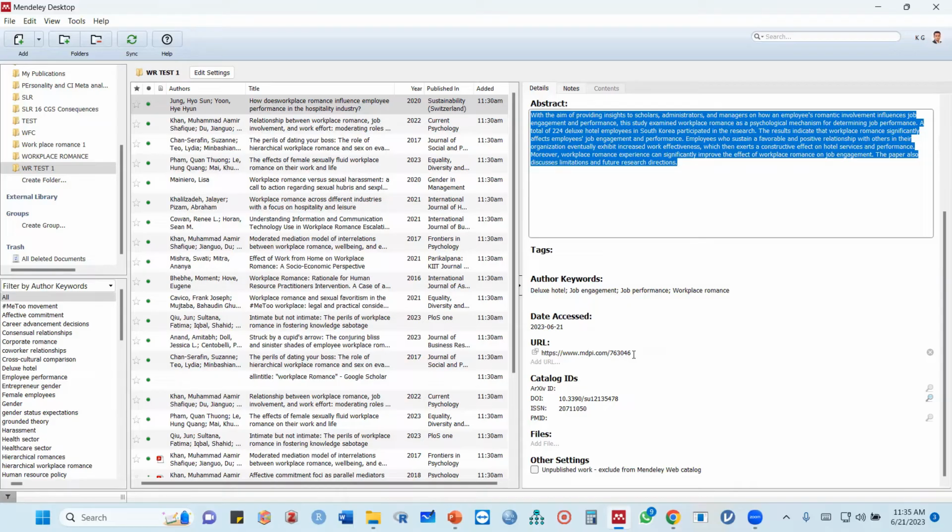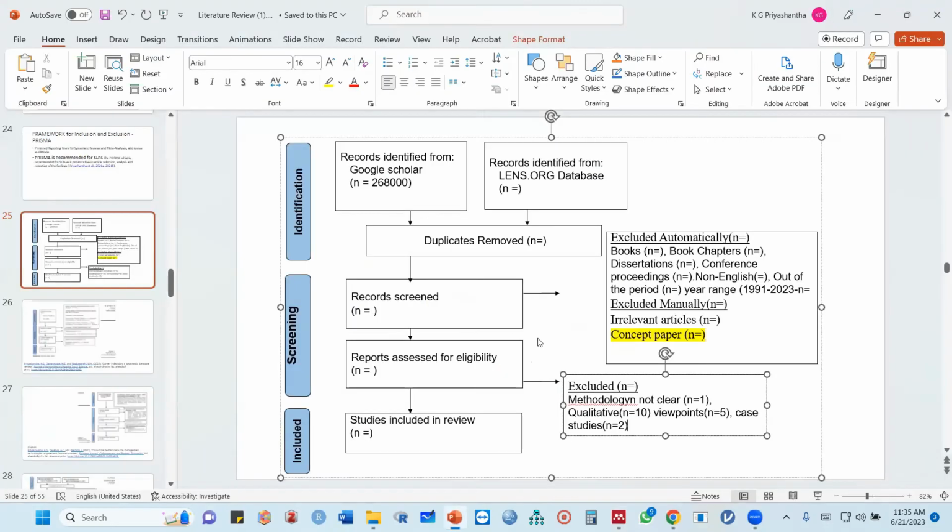So in that case, you need to find a mechanism to access the full article, right? The full article needs to be reviewed because, for example, when you are going to assess the methodology, in some abstracts the methodology is not clearly explained. In that case, you are required to go through the methodology section in the article, which may be in the middle of the article. So for that, obviously, you need to download the full article, right?